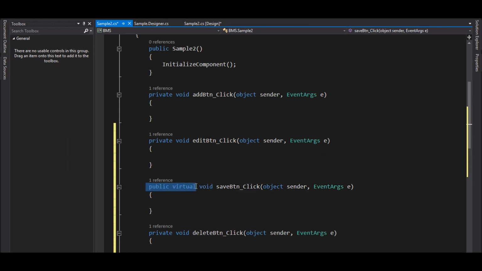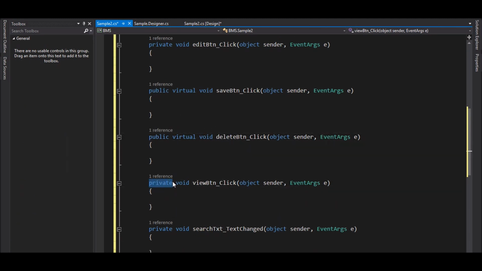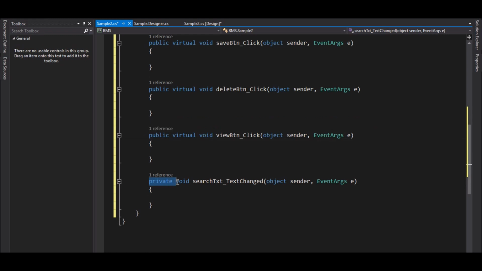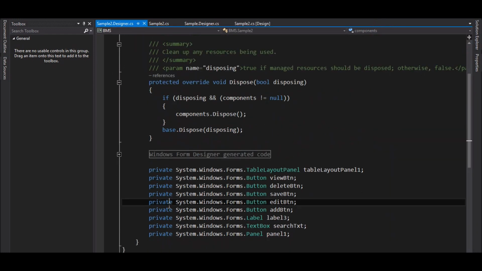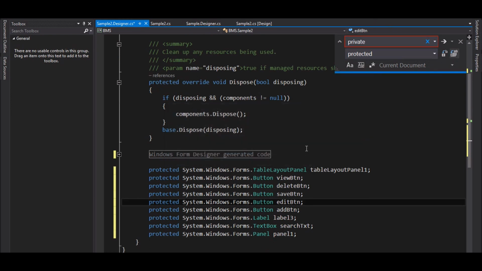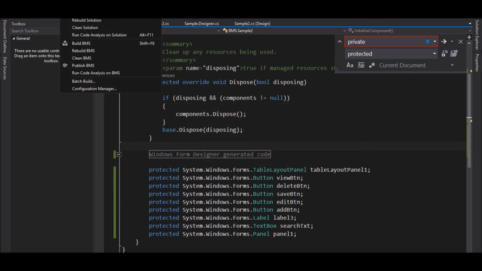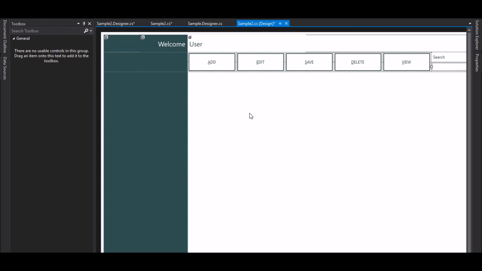Because I have to change the code in this save button in later videos, we will do that also. So change from private to public virtual, save it, and now go to your sample 2 and go to its designer, and where you find private, change it to protected so that these controls are also accessible to other windows, the other child windows that we will create. So all things are now set, and then build the software again so that the exe will be updated. Now it's fine. So sample 2 is now ready.